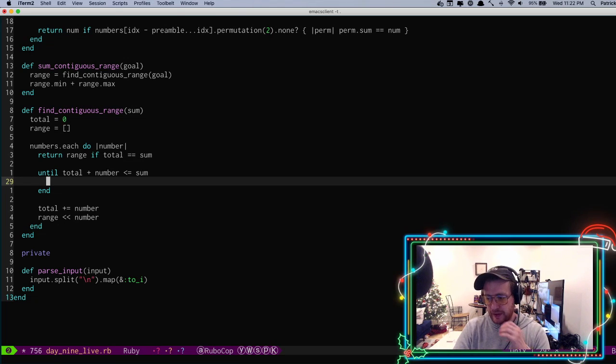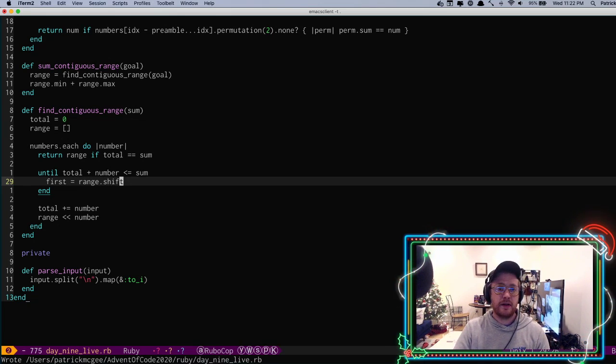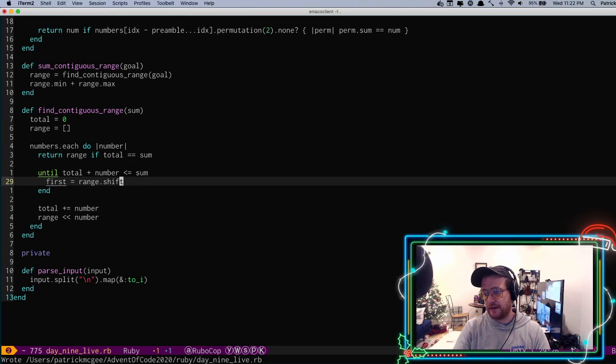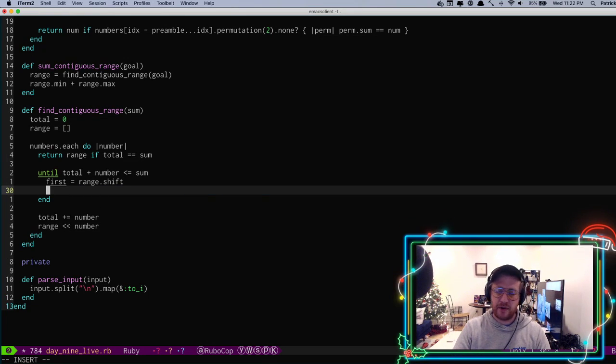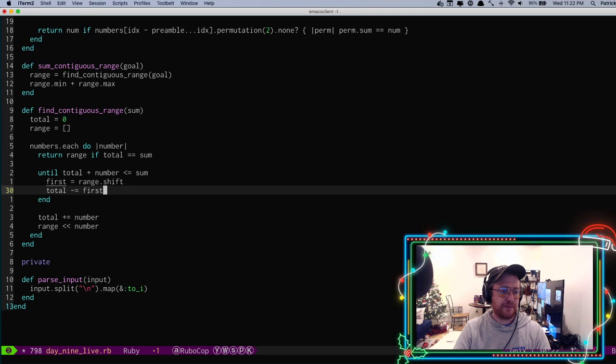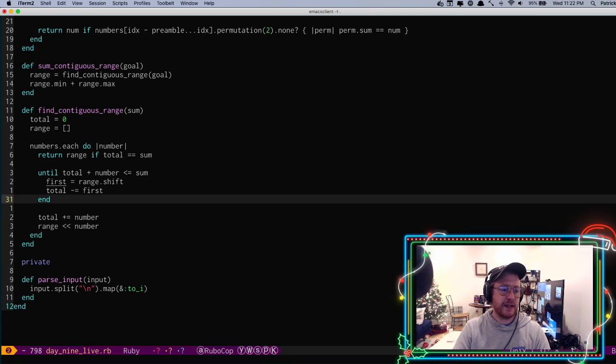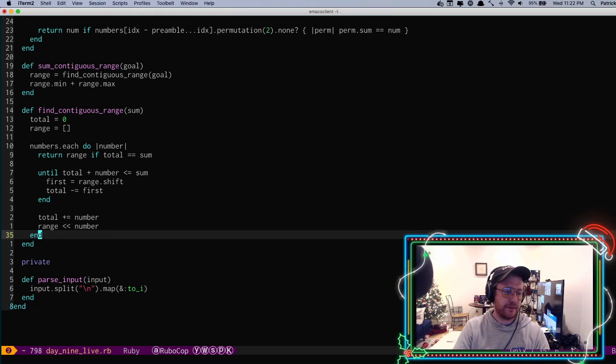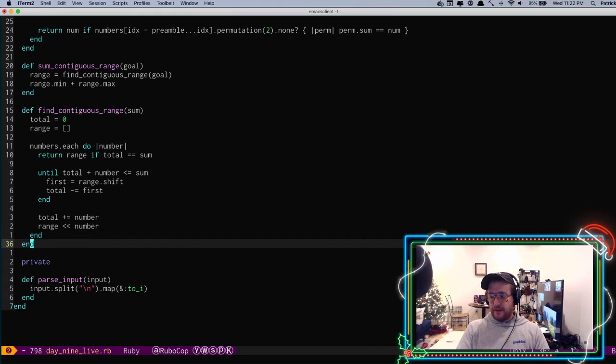So now in here, what are we doing? In a loop, we're going to say the first number from here is range.shift, which is like pop, which takes something off the end of a list; shift gets it off the front of the list. Don't ask, I wouldn't have picked that name for it, but that's what it is. All right. Total minus gets whatever that first number was, right? And so this is just going to keep doing that until this part is safe to run. And that's all there is to it.